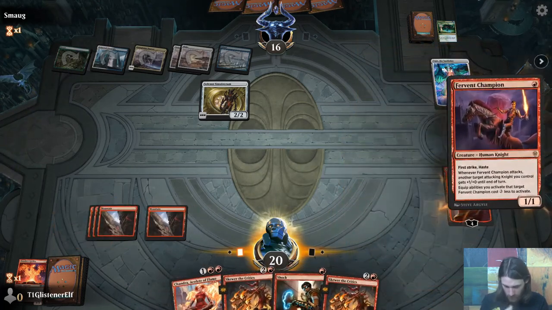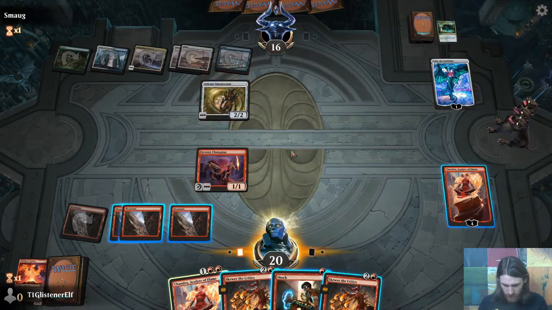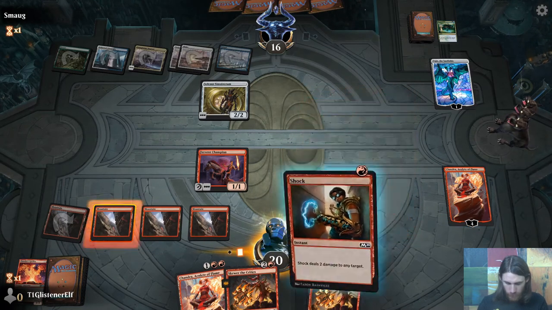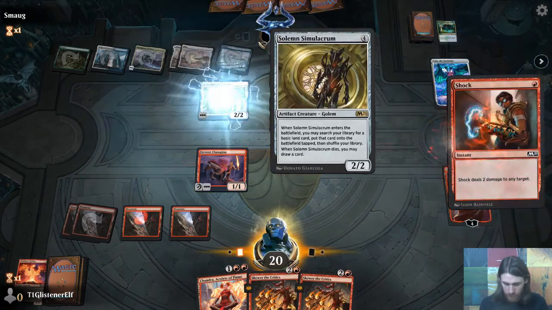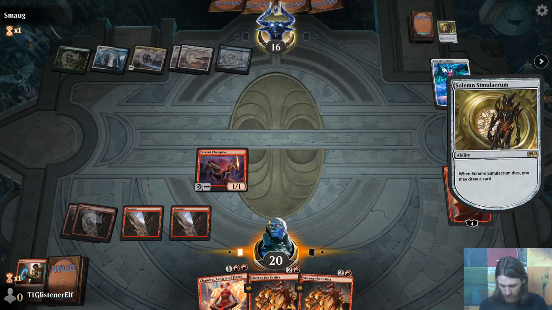Okay. So now I have to shock there. No, I don't. No, I don't. I could just swing everybody at Ugin. But yeah, we're gonna shock here. Yeah, I think we have to. Alright, they draw a card. It's not great. It's definitely not ideal.